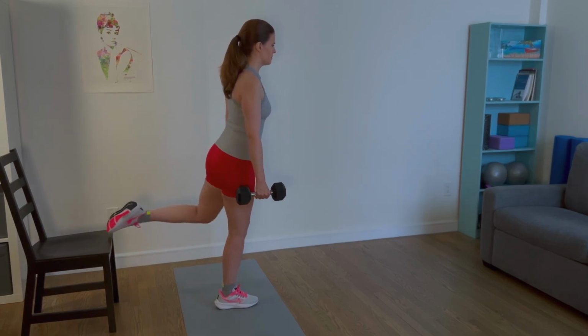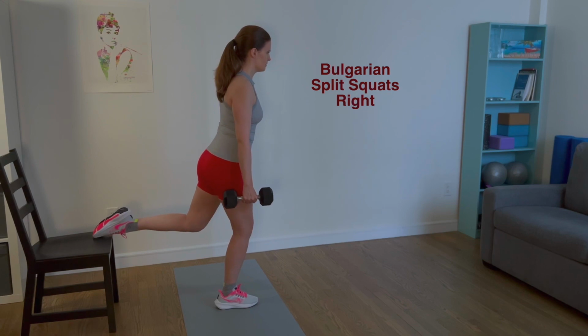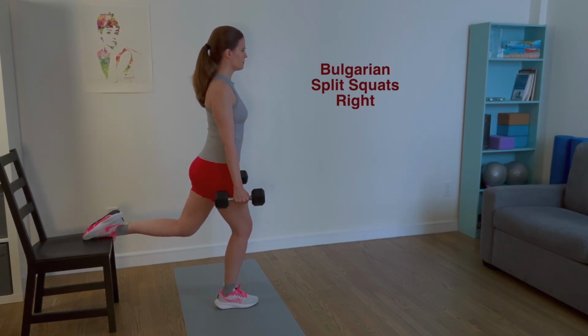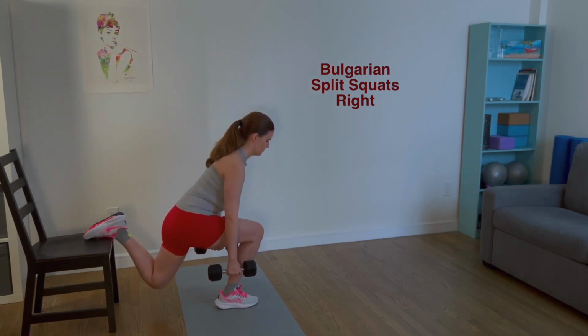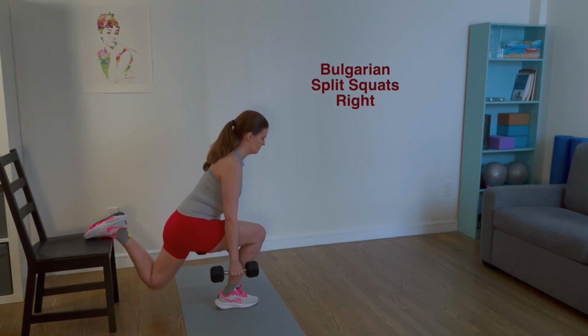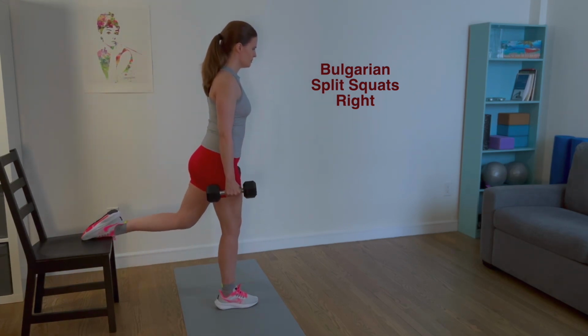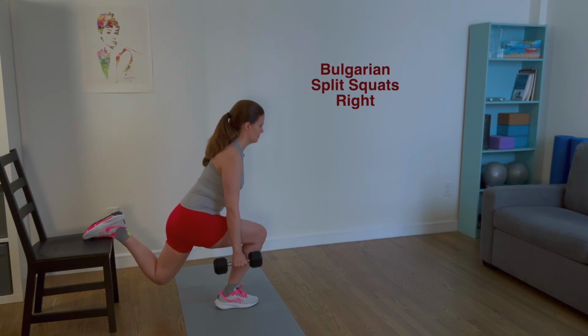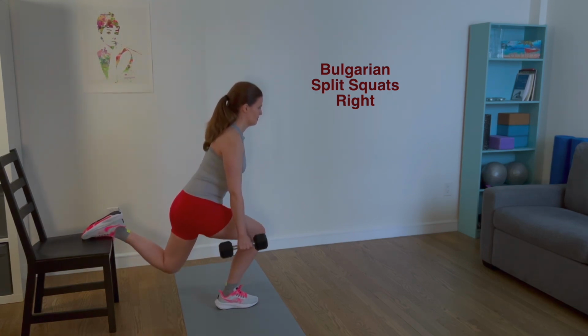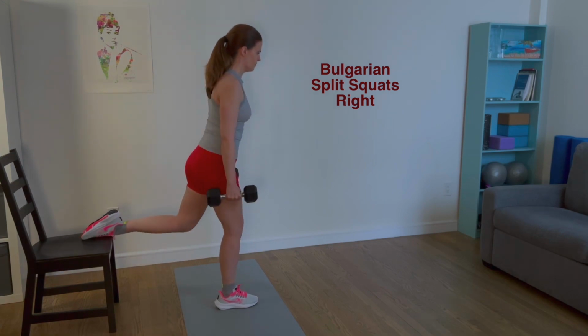Place the left foot on the chair behind you for Bulgarian split squats. Keep your weights right next to your front leg. Now lower down into your split squat and come back up. Lower down, come back up. Keep moving. This exercise strengthens the quads, hamstrings, and glutes.